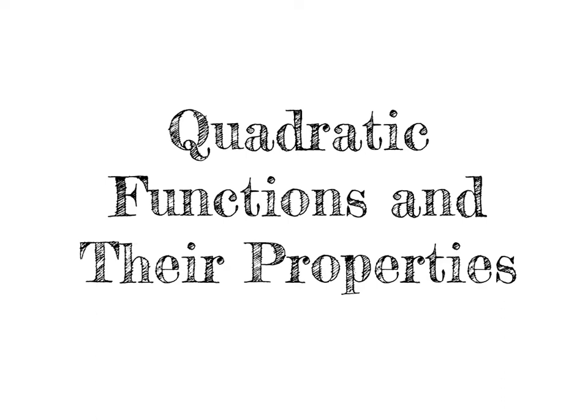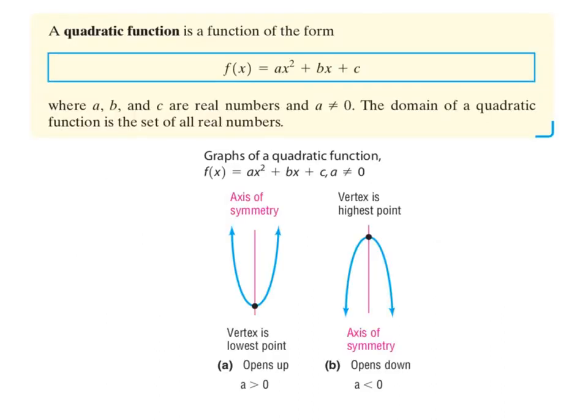In this video, we're going to talk about quadratic functions and their properties. The most popular form of a quadratic function is standard form. It's written something like this, where you have f of x or y is equal to ax squared plus bx plus c, where a, b, and c are real numbers, and a cannot equal 0, because if it did, it would zero out the x squared part, and that's what makes it a quadratic. So make sure your a is not 0. Otherwise, you're working with a linear function.